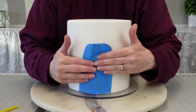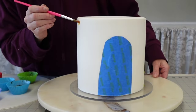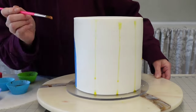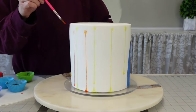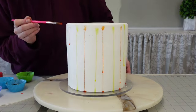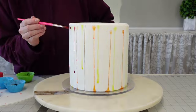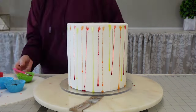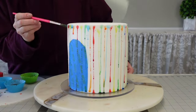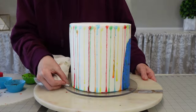I don't have footage for this next part — I thought I was recording but wasn't. What I did was use a piece of acetate: I put the image on one side, turned it over, put tape on the other side, cut it out, then pulled the tape off the acetate — just painter's tape — and it will stick to your fondant until you're ready to remove it. This is just the same thinned-down food coloring I used for the rice paper pieces, and I'm just dabbing it on and letting it drip down. It's definitely an abstract design.